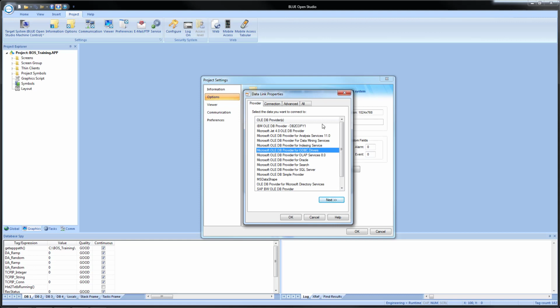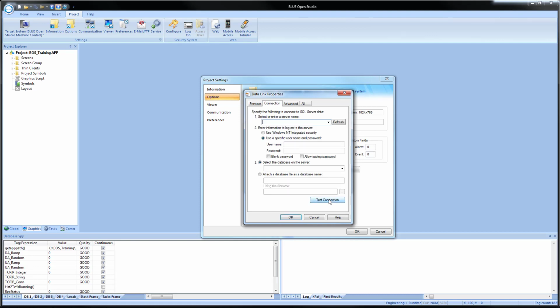So for us, what we will be doing is connecting to, in this example, a Microsoft SQL Server database. So I have two options here for SQL. The first is the Microsoft OLEDB provider for SQL and the SQL Server native client. For us, we want the first one, the Microsoft OLEDB provider. I will select it and click Next. And then on the Connection tab here, I will drop down this list to look for a server name.